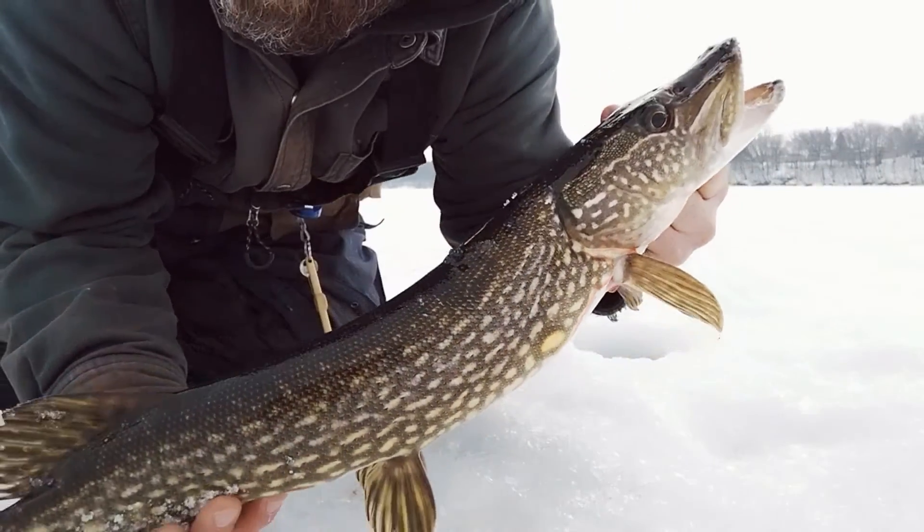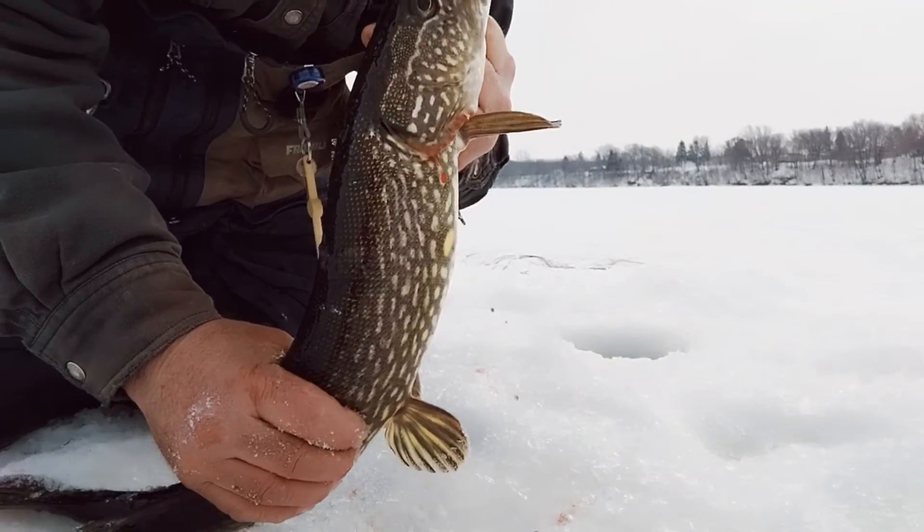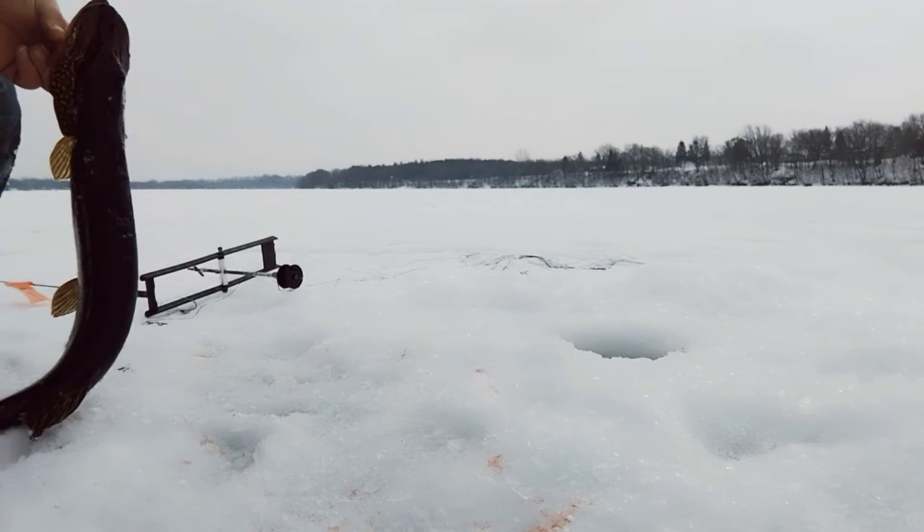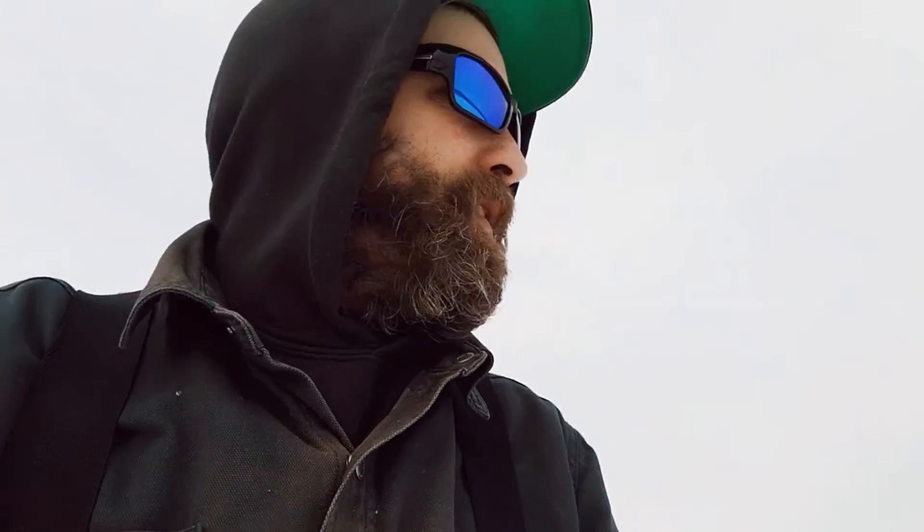Nice — hot dog baby! Hot dog's gone. I'll get that one — it's big enough to eat. It's real nice out here; nobody's fishing here. I wish I'd have gotten more flags. I just grabbed my tip-up and pulled it up — hot dog was gone, but the flag never went up. Don't know what happened there. Still got a couple weeks left to fishing here — we'll get a few more!